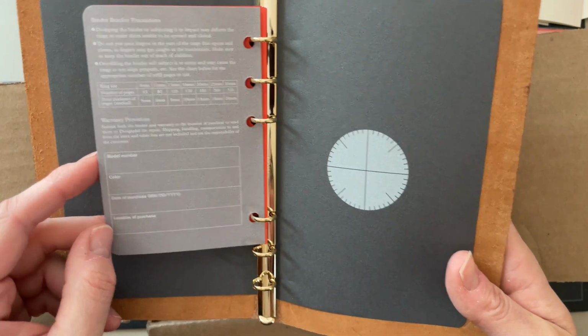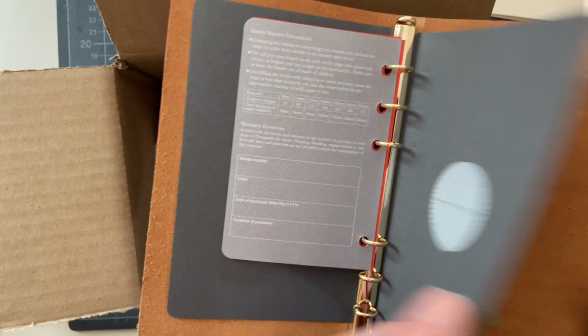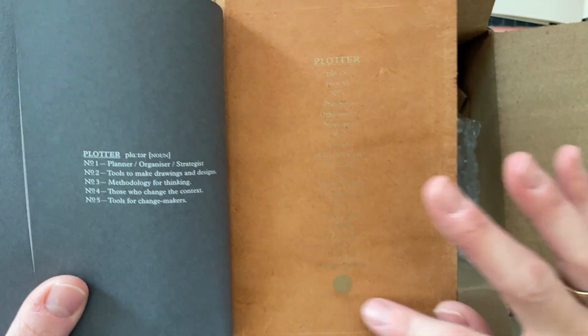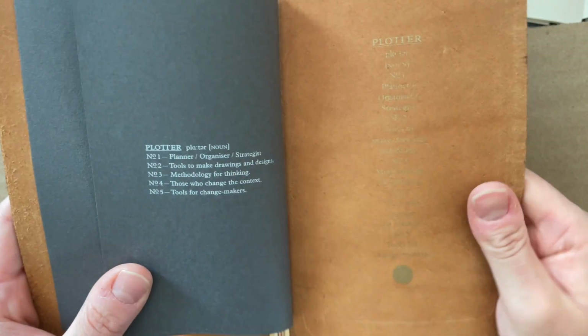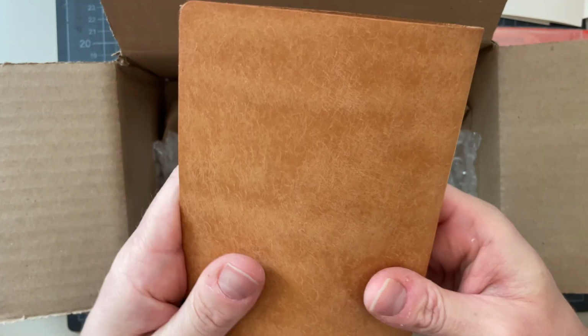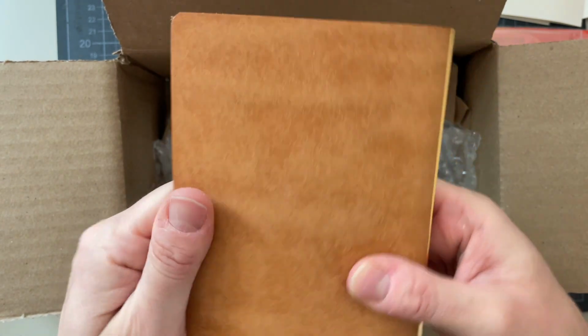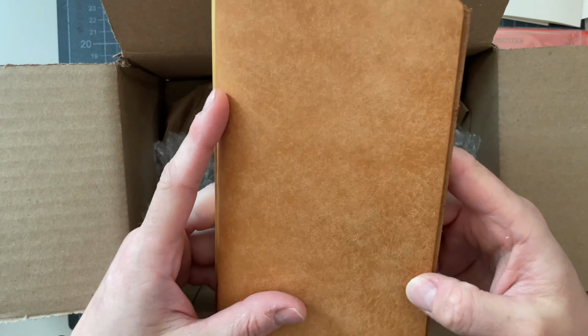And then there is this binder, bracket, precautions, and warranty. And then this is the silk screened plotter logo. This might disappear over time. This is quite the thick leather, and I hope it gets more smooth and subtle over time, but I really like the color.